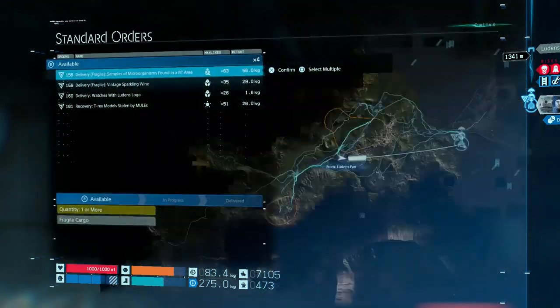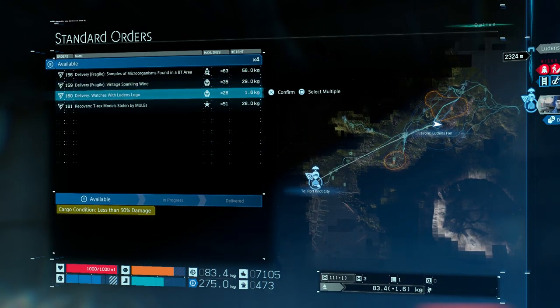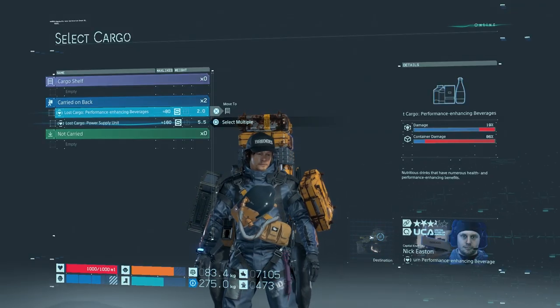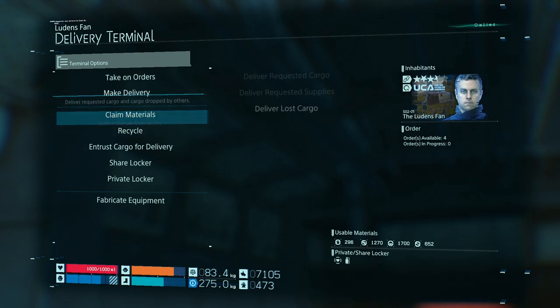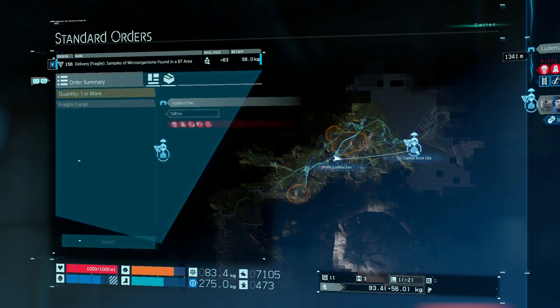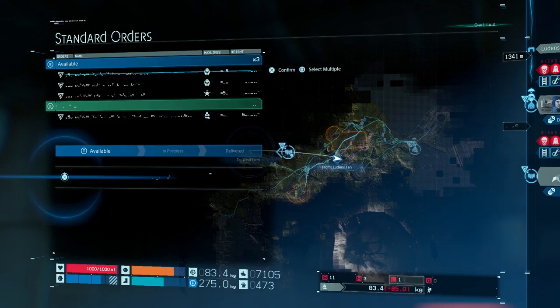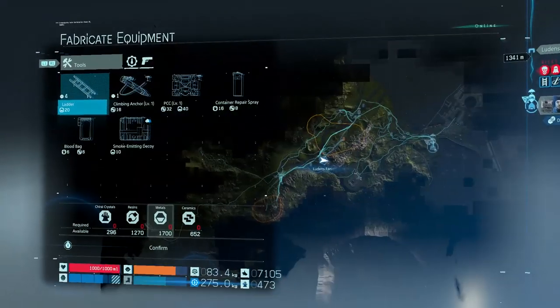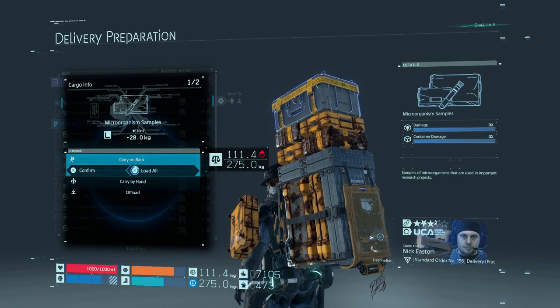We are heading out after all of their standard orders. Well, where to first? Oh, this is Capital Knot City. So we do have to head back to Capital Knot City. Yeah, it is him. Alright, yeah, we'll get it. Why not? Confirm. Come back.